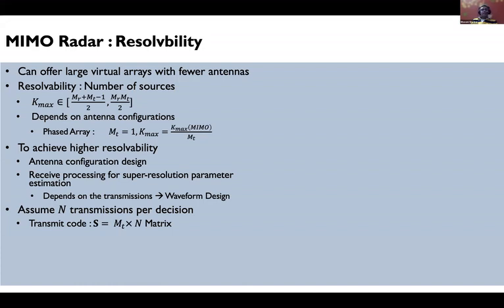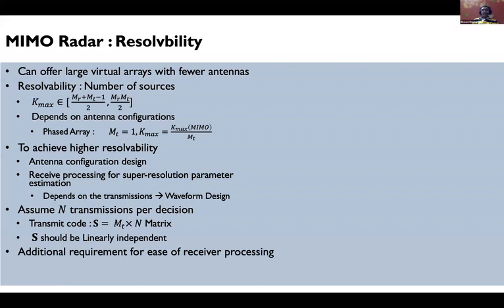And then to achieve the higher resolvability, the necessary and sufficient conditions only require this matrix S to be linearly independent. But if I want to implement it and show the results, we require an additional requirement: that S is orthogonal for non-separate transmissions, in the sense that all the rows of S are mutually orthogonal. That means the receiver can somehow distinguish between the transmissions of the different antennas. So this could be done in time, frequency, or code. Different kinds of resources need to be used for generating a matrix S in here.